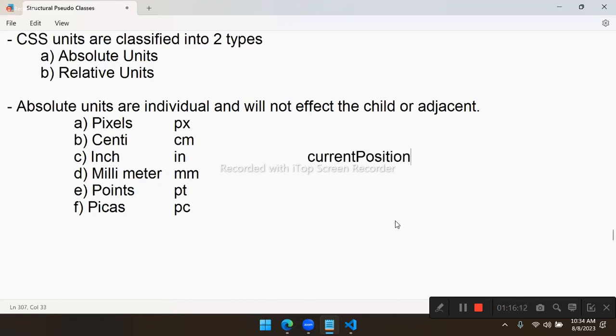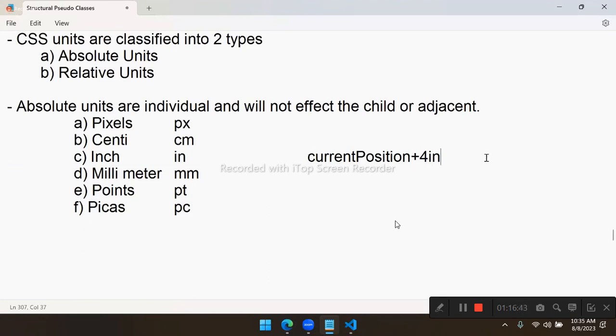I'm writing a formula like current position plus 10px. What does this mean? From the current position, it will move 10 pixels. If I want to move a large distance, then I have to give 500, 400, a big value. Instead of that, just give 4 inch. Then it will move more distance with less value. That depends on how you want to control.